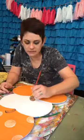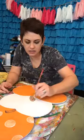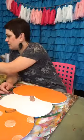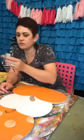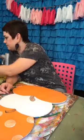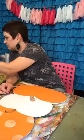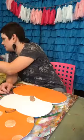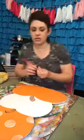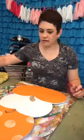Now I'm going to make some leaves. I want an angled brush for this, so let me find one. Well, shoot. I can't find one I like, so I'm going to go to another flat brush. Then I'm going to get some green.